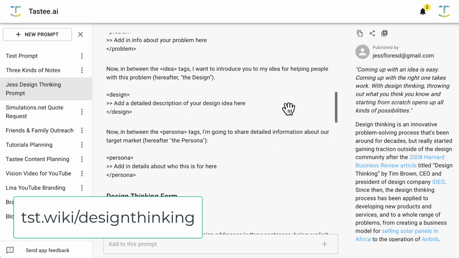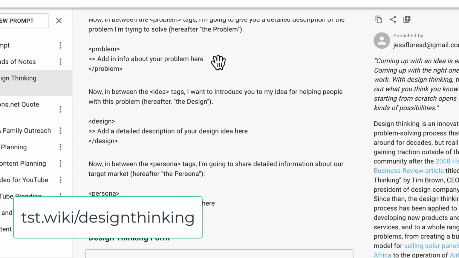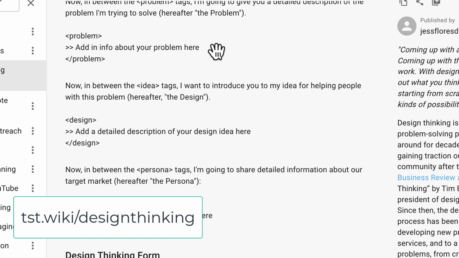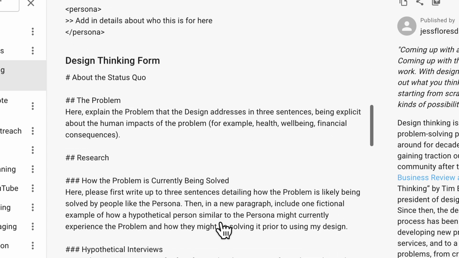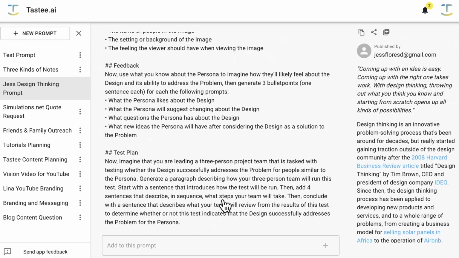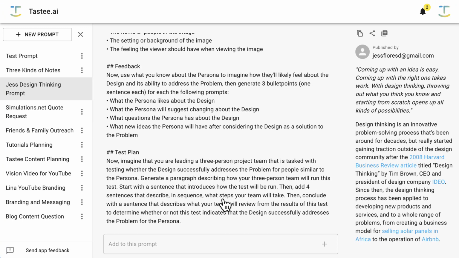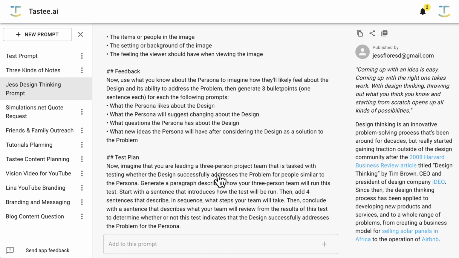This is a big prompt, and a lot of designers use this design thinking approach. So if you wanted to see what it's like to use a plug and play prompt, you can just add a problem you want to solve here, add in what you're thinking about in terms of how you solve it, and add in some details about who it's for, and you'll see that Tasty will help you generate this beautiful design thinking report with hypothetical market research and a lot more. This usually takes a lot of time, and you can do it in just seconds.